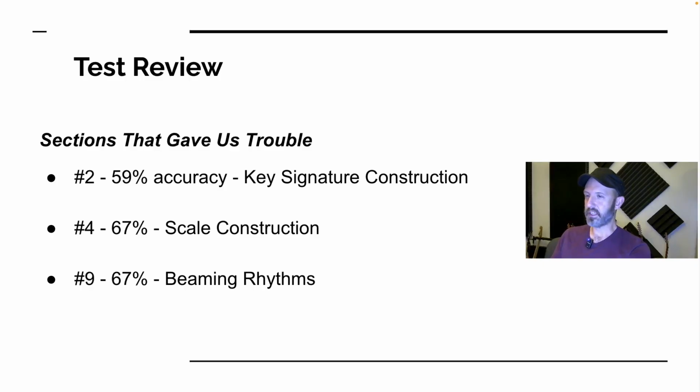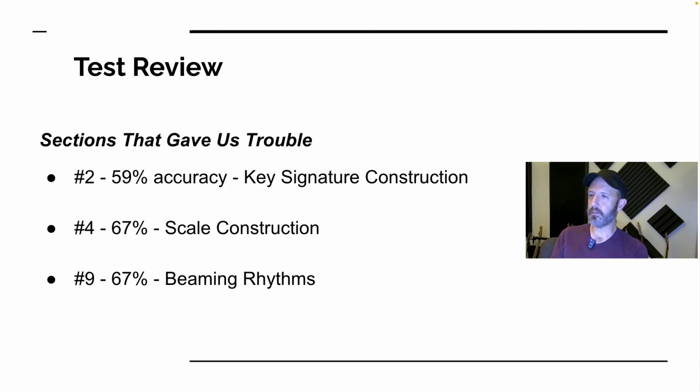There's just a couple of sections here I wanted to note. Of the numbers, number 2 gave the class the most trouble, and that was key signature construction. We're going to definitely drill that later. And then after that was the scale construction. We're not going to do as many drills, but I feel like if we address the key signature issue, a lot of things are going to iron out.